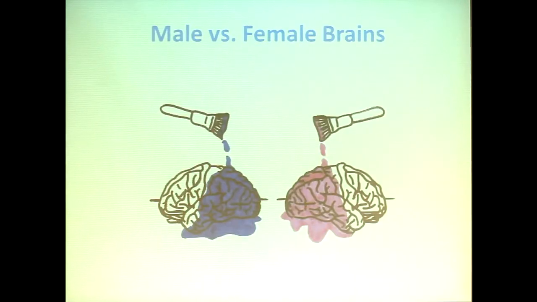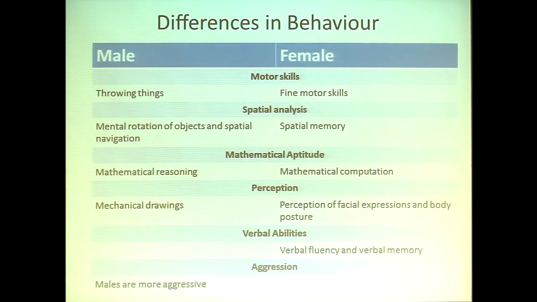Okay. Now, we all know that there is a difference between male brains and female brains. Again, I think this has been popularized and exaggerated in the media, and there are all sorts of books out about the differences and so on. There are differences, but they aren't really all that big. And there are just a few of them. Okay. I've put it in a table. You'll find this in your core book as well.